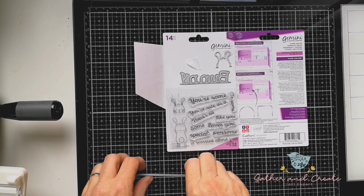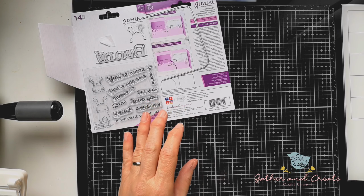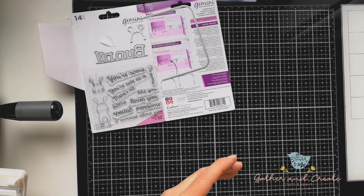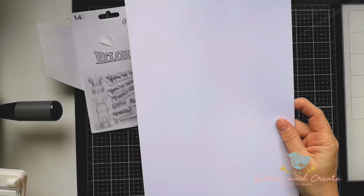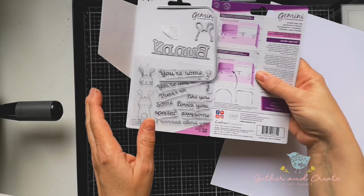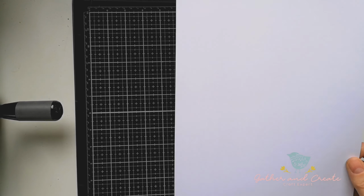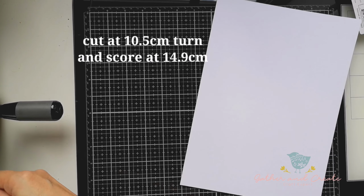So yes, you get the little bunny, you get the word bunny, and then you get your body and the head and your sentiments. So I've just got a piece of thick white card, going to make my card base out of that.